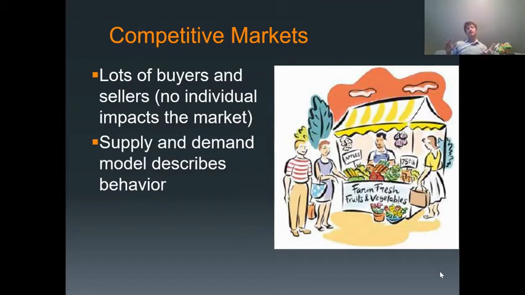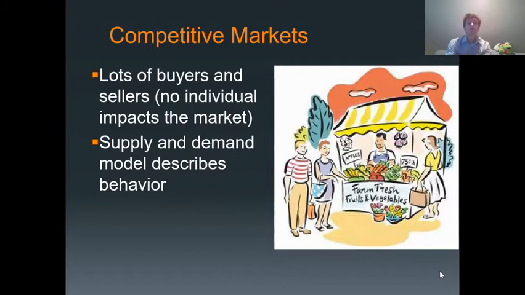So now we're talking about the basics, and this is like the real simple basics of supply and demand. When we're talking about the supply and demand model, we are looking at what is termed competitive markets. When we talk about competitive markets, this is distinctly different from non-competitive markets. For competitive, this is perfect competition, monopolistic competition. For non-competitive markets, that's oligopoly and monopoly. More distinction on those later when we do different market structures.